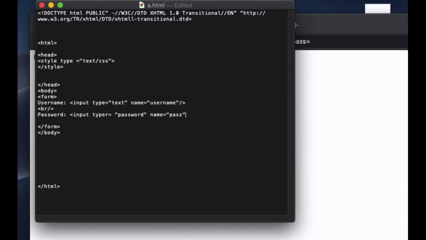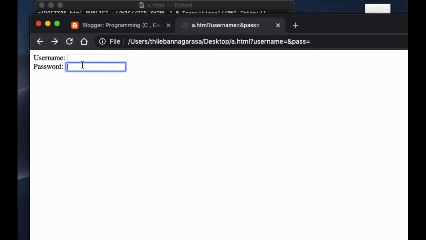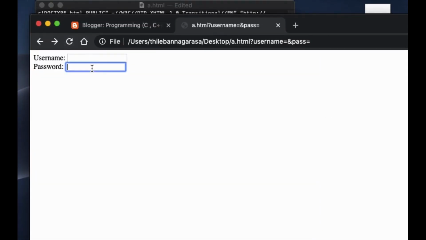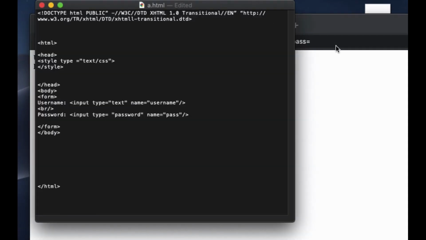Okay, close with a slash, and then when I refresh you can see password, and when I type, okay, it should be coming as dots, something is wrong here, let me double check. Input type, okay, I put an R here, it should be input type. Now when I refresh, you can see we have dots, when I type it's coming as dots.